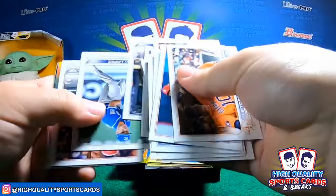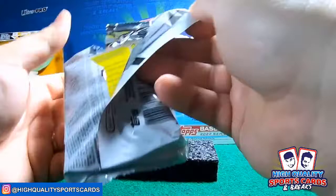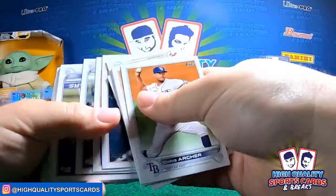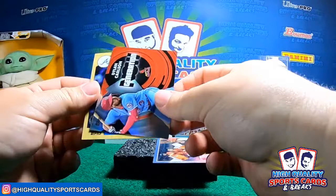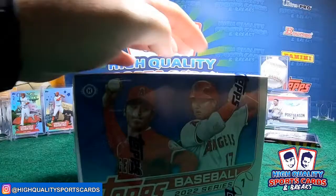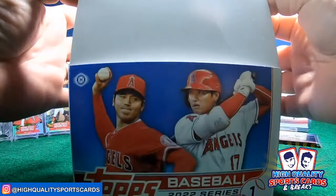We're going to the show — Manny Machado. Last pack, we have a free hitter ready. We got four — double bat, Boston Red Sox, Dillon Carson, Generation Now. One box done. Nice hit in the box and a beautiful low-number patch. The medallion is amazing — I think it's pretty hard to hit. First time seeing one — no one-on-one yet for us in six cases. Kennedy is the second box — nice future star oversized box topper, another two packs over here.